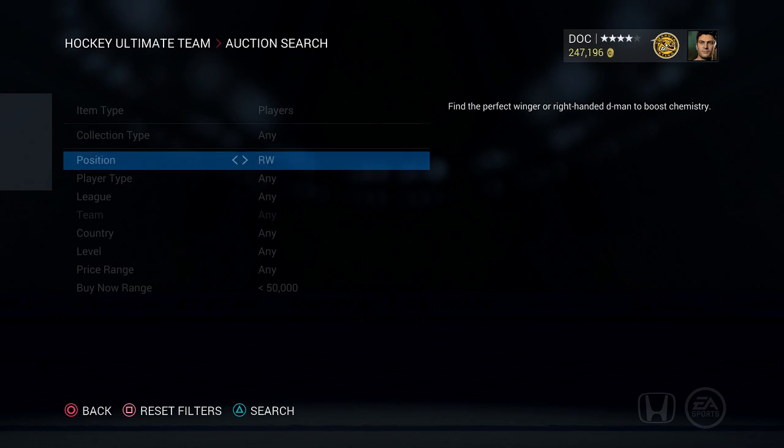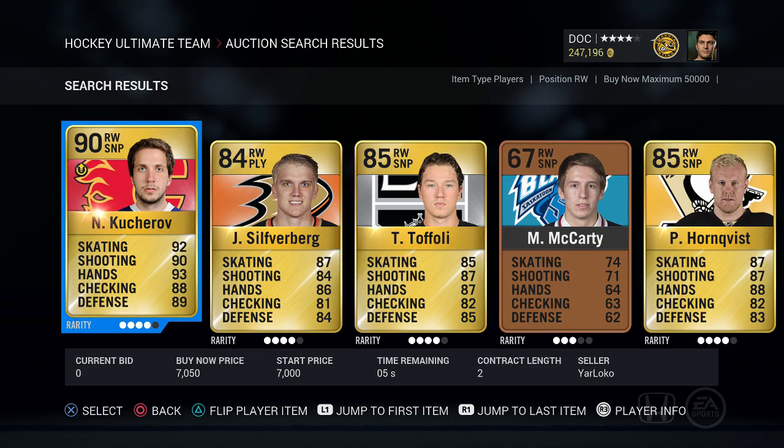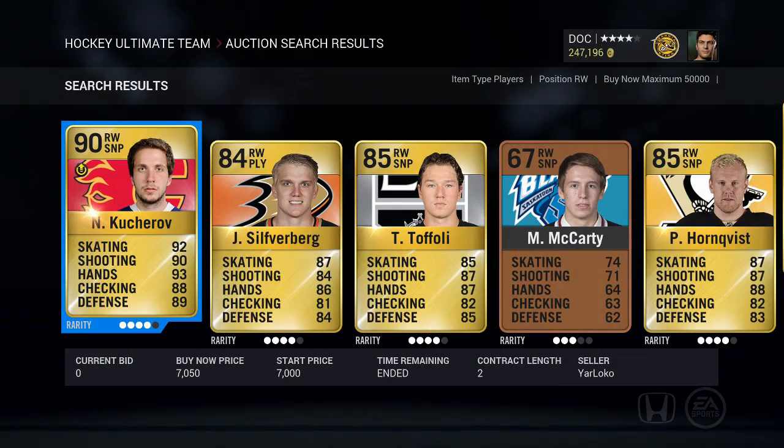Next, we are moving on to the right wing. For this pick, we are going to be picking up... Ooh, is it going to be Kucherov? I think what we're going to do is, since we're not doing boosted stats, we are going to look at the rating that he had. I believe he's an 87. Yeah, he's an 87 overall. 92 minus 5 happens to just be 87.